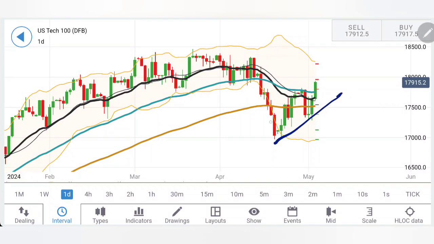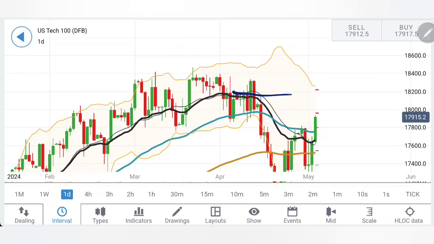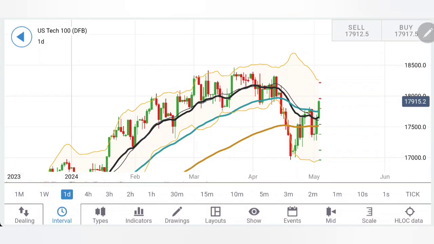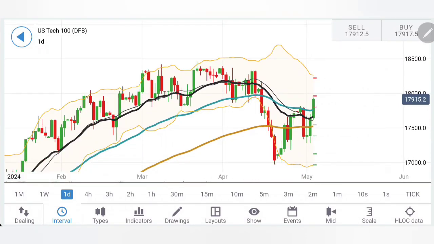But right now, if you look at it, it is trading in this bullish channel. Where are the highs? 18,100 possibilities there. 18,200 is another probable target, but I do not expect it to break beyond 18,400 any point of time soon. But these are markets. Remember, I don't run markets. I don't operate markets. And the possibility is what I'm sharing based on my experience. Though even if it achieves higher highs, even if it moves towards 18,500 or 600, again, I will recommend you to sell there and stay short in Nasdaq 100.